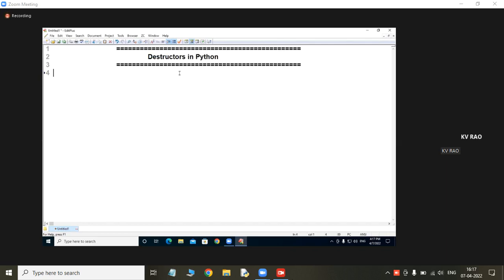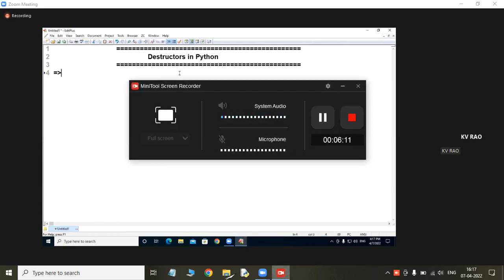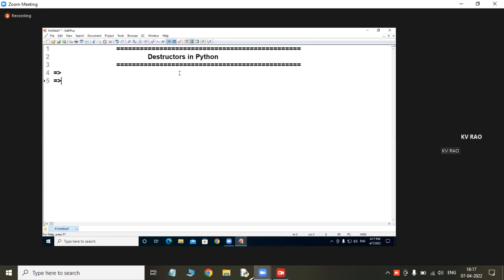Now, why do you use a constructor? To initialize the object. Similarly, why should I use a destructor? To destroy the object memory space. Very carefully listen and you will understand within minutes. So I will write a few points about this destructor, or I will show you some document for you.